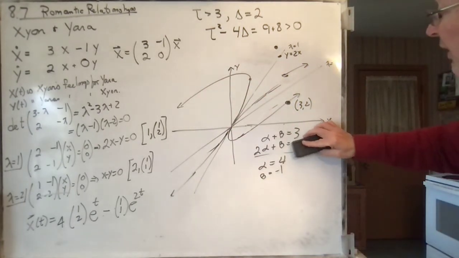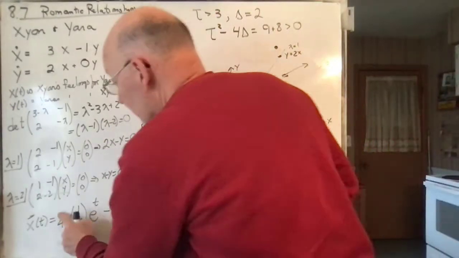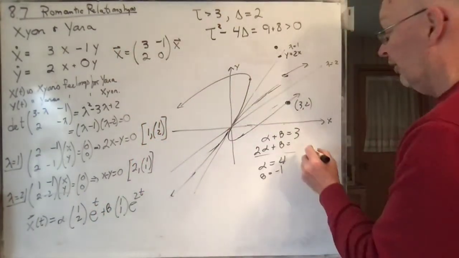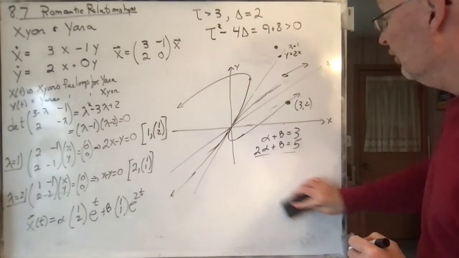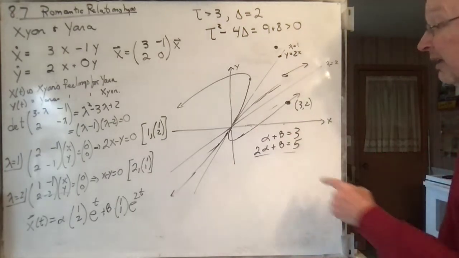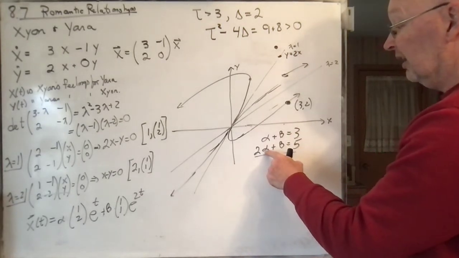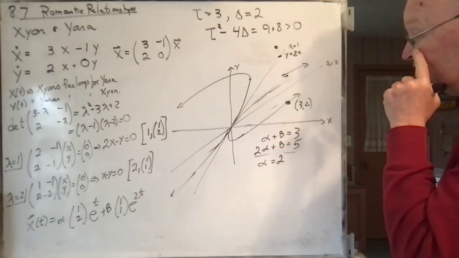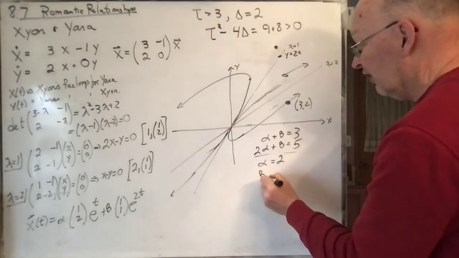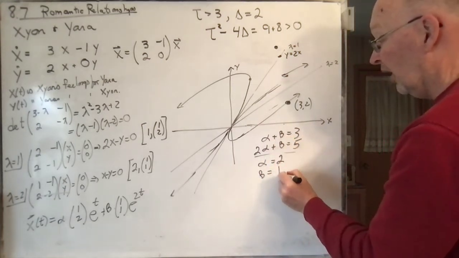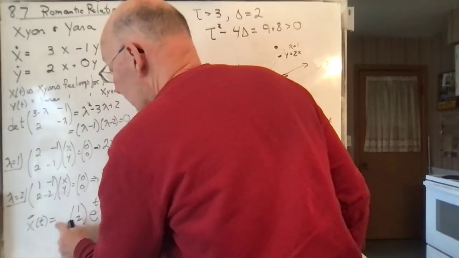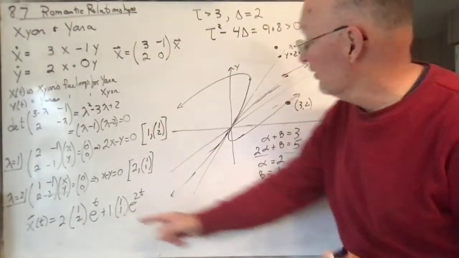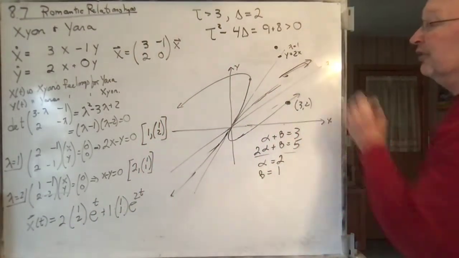If we had 3, 5 here, so let's go back to alpha and beta here. If you had 3, 5, then what are your values? The key is what's going to be the value of beta. If you subtract this one from this one, you're going to get alpha is equal to 2. And once you have alpha equal to 2, notice, aha, sure enough, beta is also going to be equal to 1. So this becomes a 2 right here, and a 1 right there. And so sure enough, it's a positive there, and so you're heading off in this direction.